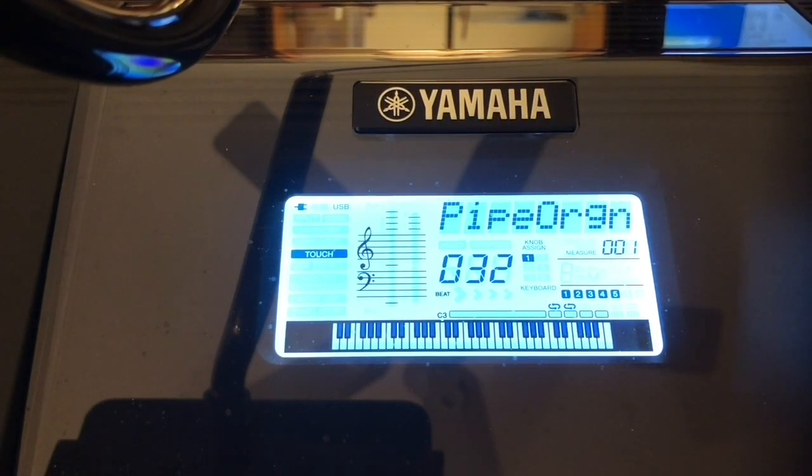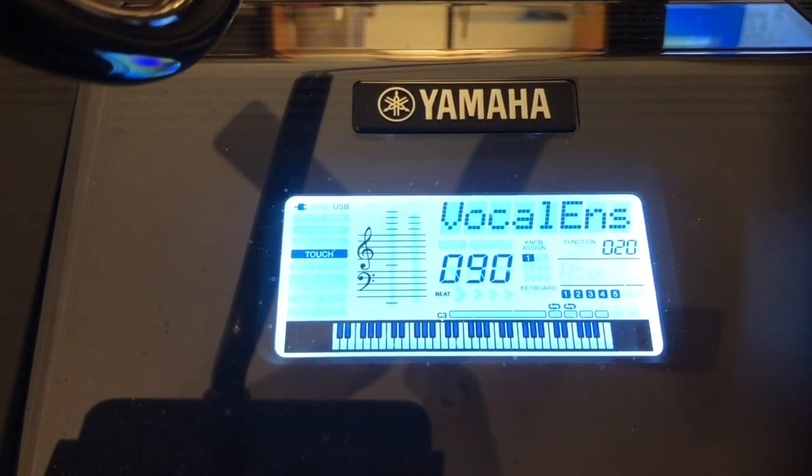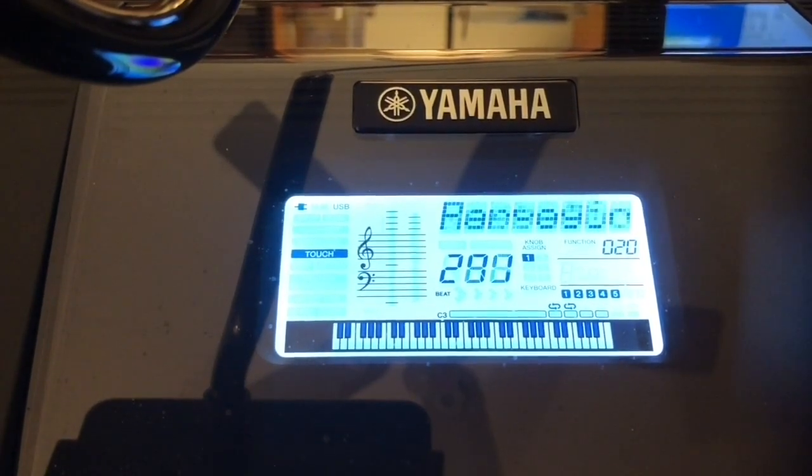Now the next thing I want to do is set the dual voice. And to do that, I reach out and I press and hold the dual button. And now I'm going to select voice number 381. So I just have to start dialing away, 200, 300. I'm turning the dial wheel. I'm looking for 381. Getting close. There it is. Church organ 2.